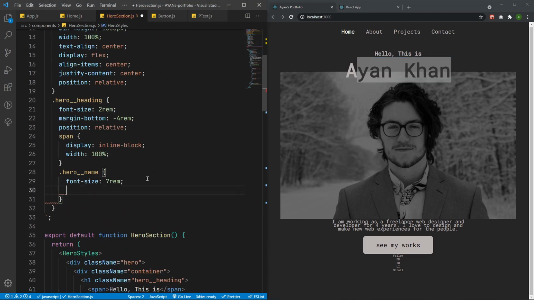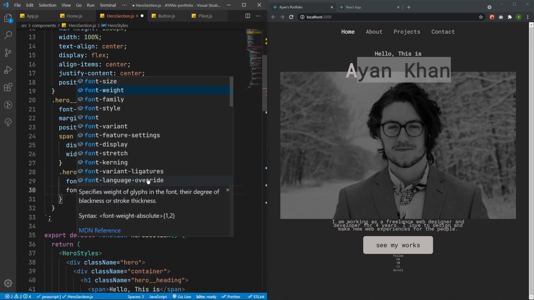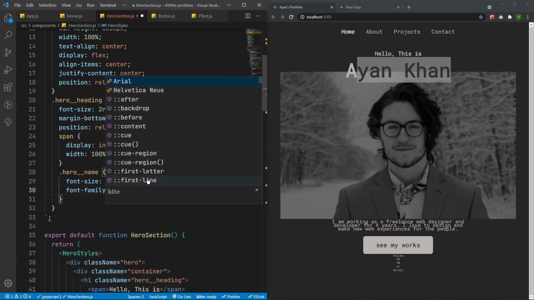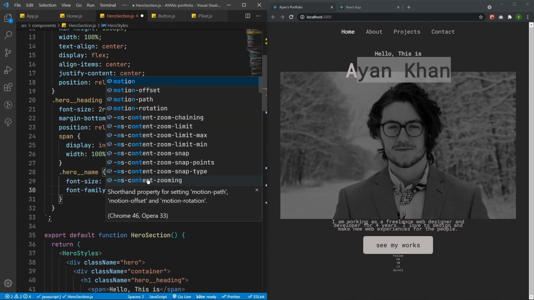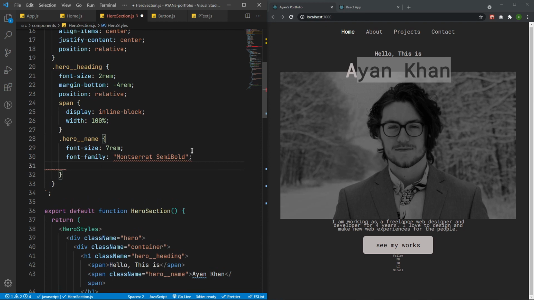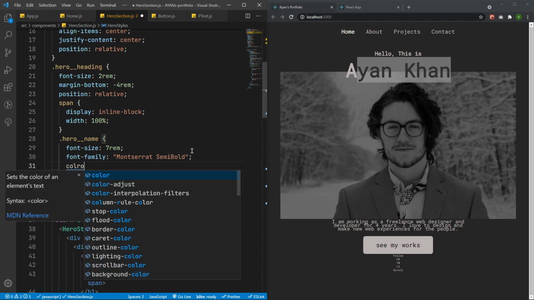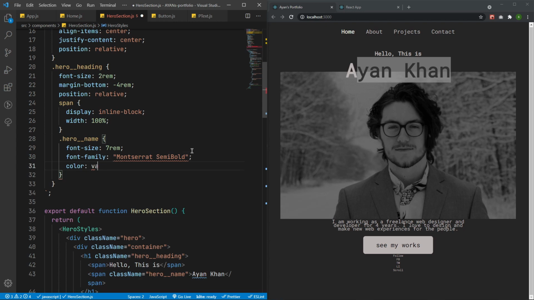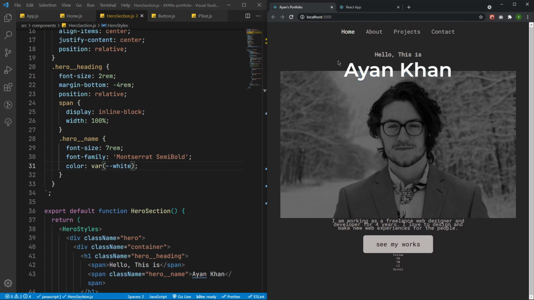So after that, let's change the font family. The font family will be Montserrat. After that we will have a color of white, and if I save now, as you can see, the color is white now.